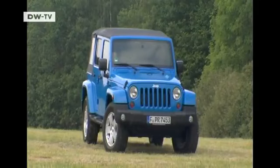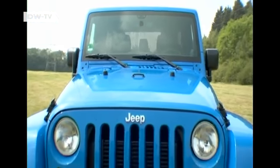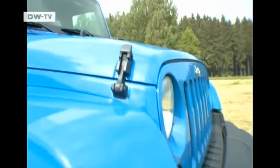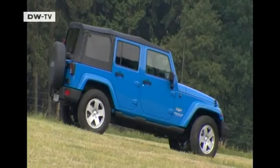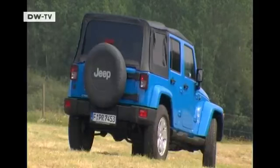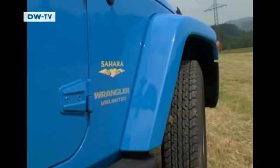The Wrangler is a genuine Jeep. It's a direct descendant of the original 1941 Willys Jeep. The radiator grille has remained almost unchanged since then. Practicality and off-road durability have clearly dominated its design. Plenty of unpainted plastic trim decorates the body. That just makes the Wrangler's look even more rugged and gives it an advantage off-road. We're testing the Sahara model of the 5-door Jeep Wrangler Unlimited.